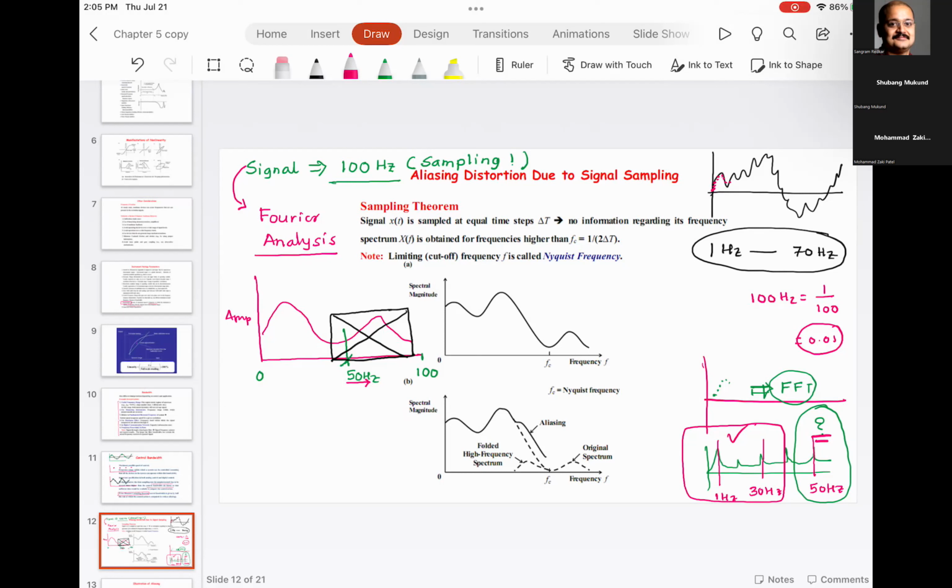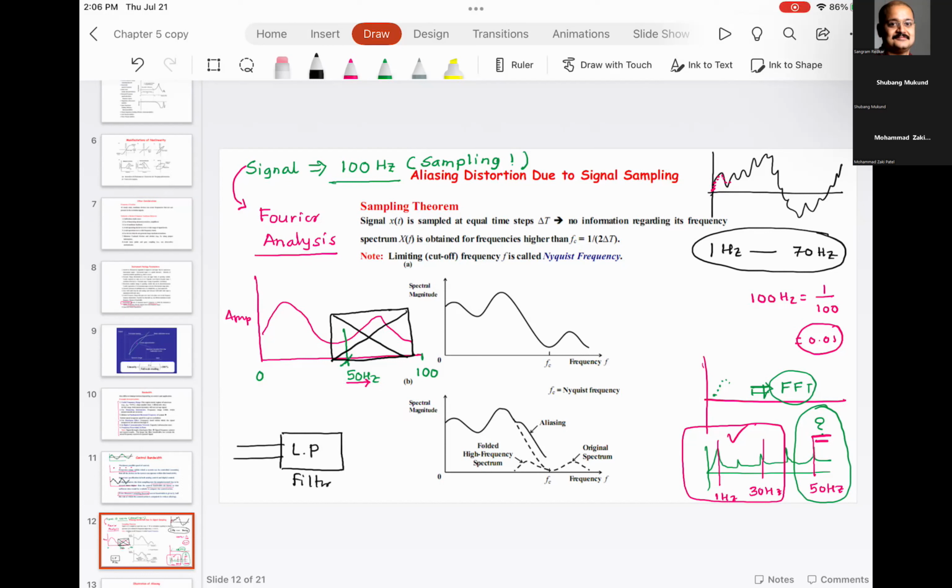There is something called an anti-aliasing filter. An anti-aliasing filter is nothing but a very simple low pass filter that would filter the data so that all the higher order frequencies, the frequencies beyond 50 hertz, are eliminated. This is the standard procedure, and remember this will save you a lot of headaches. So you run the system through a low pass filter.